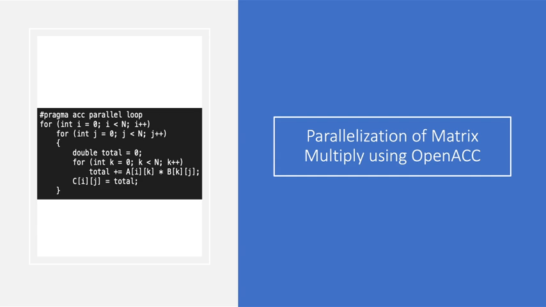Today I am going to parallelize matrix multiply using OpenACC. To use OpenACC, you need three key components: a compiler designation, a sentinel, and directives. The compiler designation, a pragma in C or an exclamation mark in Fortran, informs the compiler of something about the code. In our code, the hash pragma is a designation. The next component, the ACC sentinel, tells the compiler that the following text will be OpenACC.